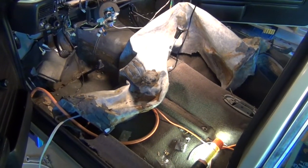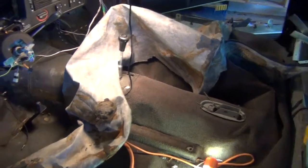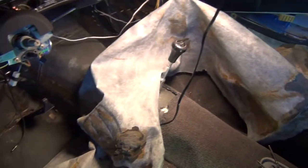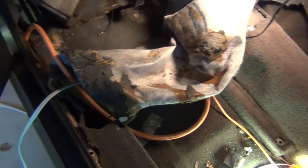Replacing the carpeting in the BMW. Started ripping it out. After disconnecting everything, the parking brake and a lot of other things, I could start pulling up. The previous installation used glue, so it's sticking in a lot of places.